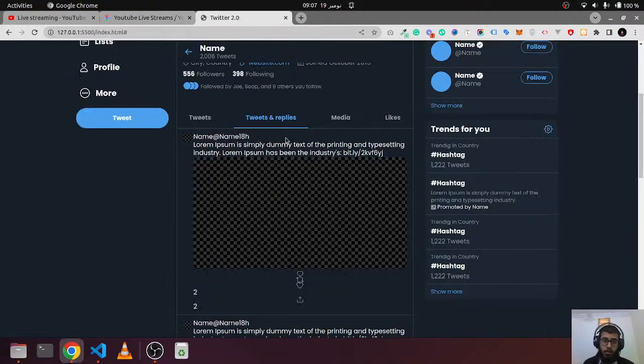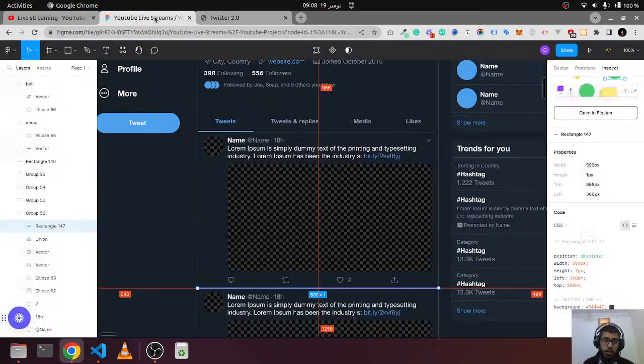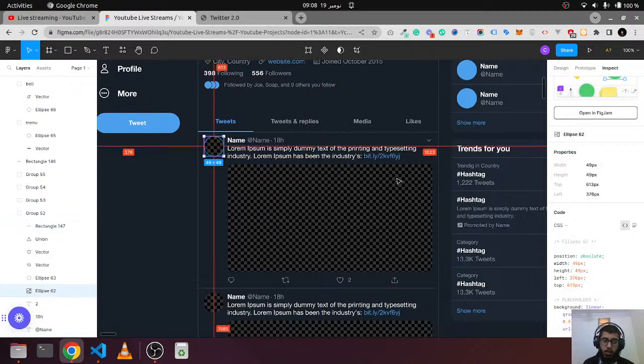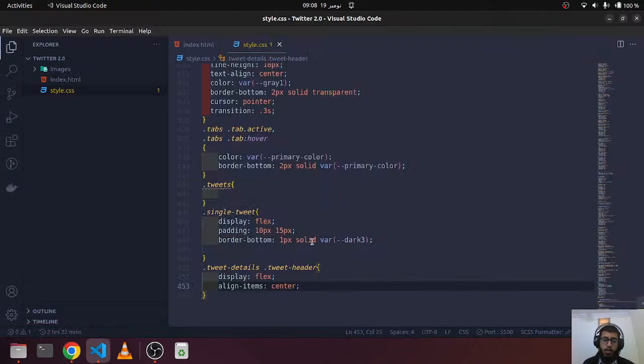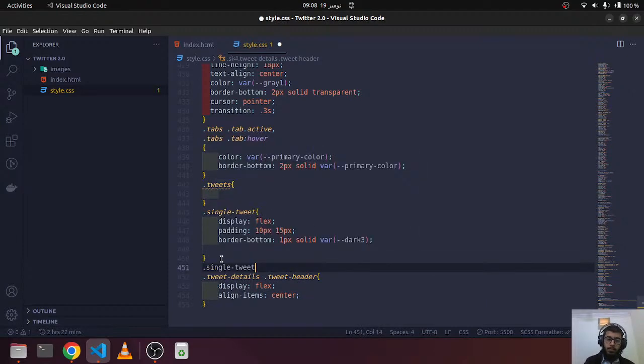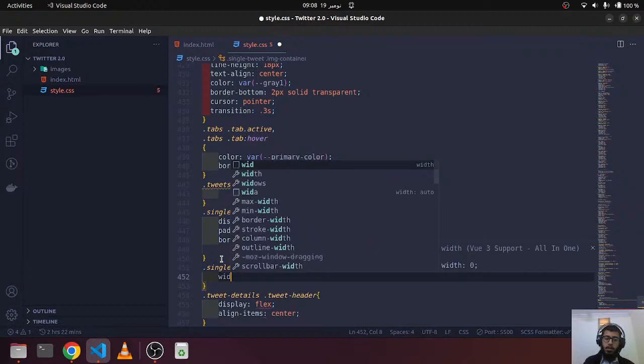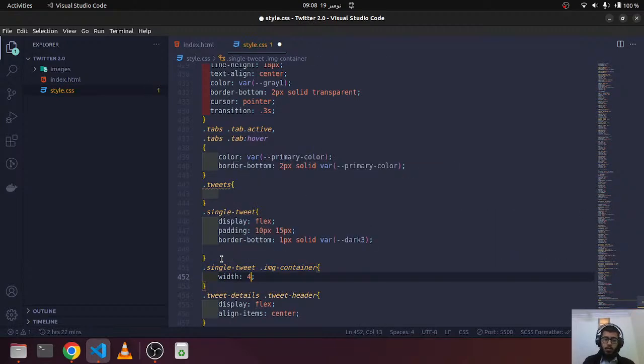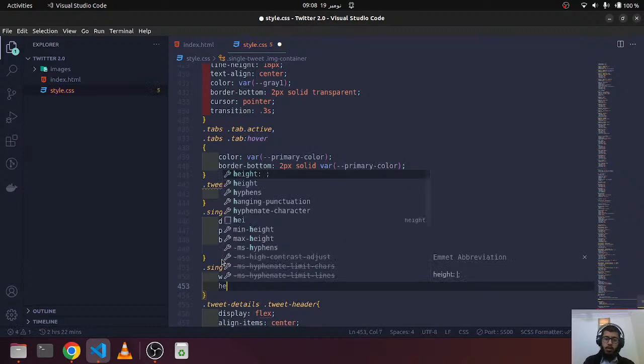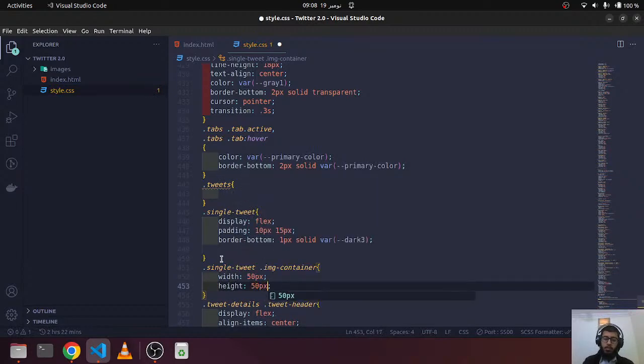Let's see how it is looking. Yes, it's looking okay. I think this image is too small. How much is there? 49. So if I say single tweet, image container, width 50 pixel, height 50 pixel.